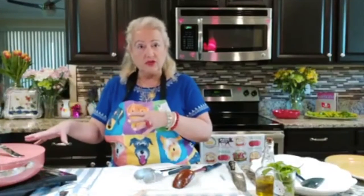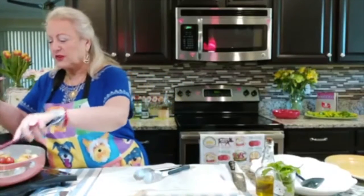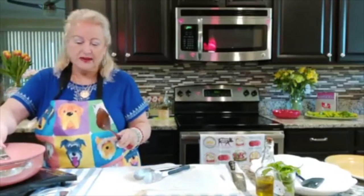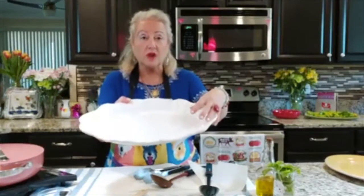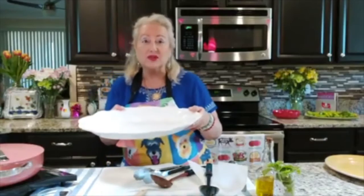We have quite a bit of garlic in here. I usually use an entire head when I do this, but for those who don't care too much for garlic, 4 or 5 cloves. I do use a lot of them. So as you can see, this is almost finished. The way I'm going to plate this, guys, is to put it in this beautiful platter. Get your pork chops on the bottom, and then I will pour all the deliciousness over that, and that's how I will serve it.